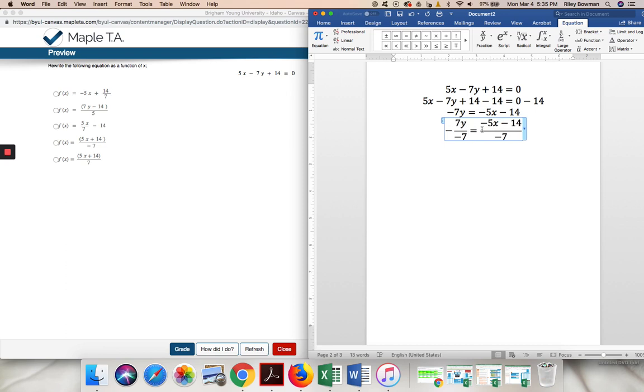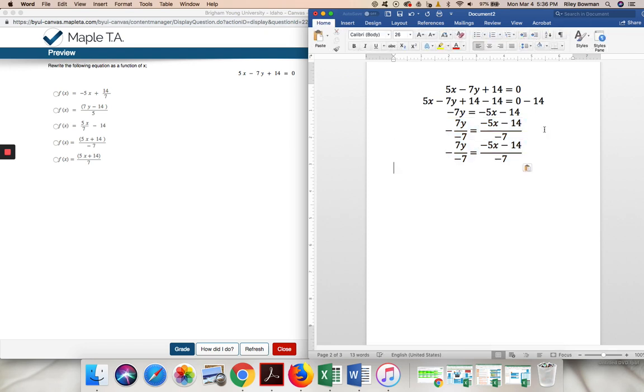So that's both ways. I can divide the entire left hand side and the entire right hand side by negative 7, or I can divide this term by negative 7 and this term by negative 7. Either way works fine. The last step is to show that the negative 7 cancels the negative 7 on top, so the only thing I'm left with on the left hand side is y. But because it's a function, I can replace the y with f of x. Shift 9, there we go.